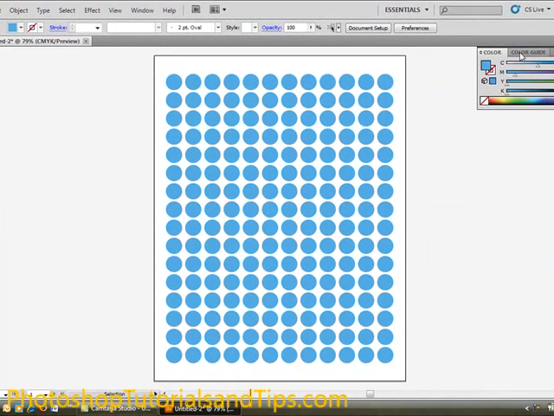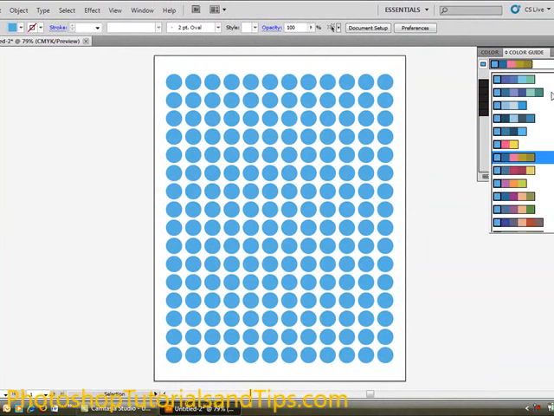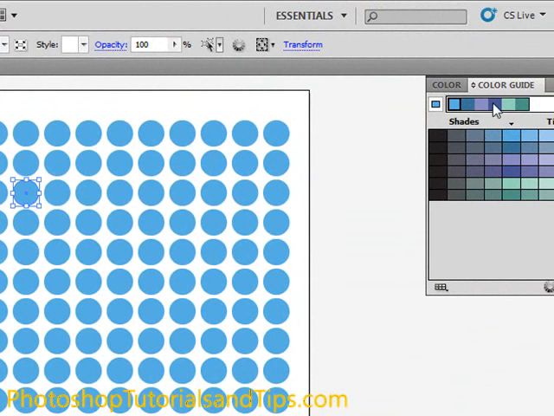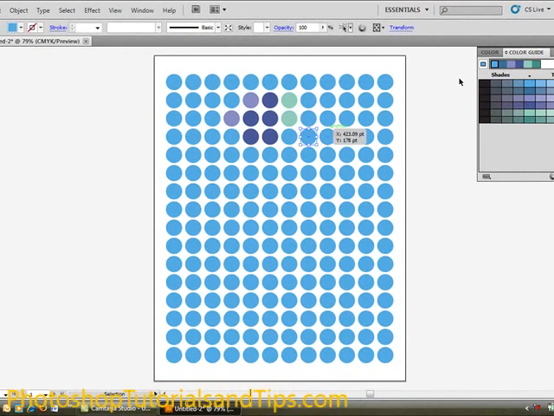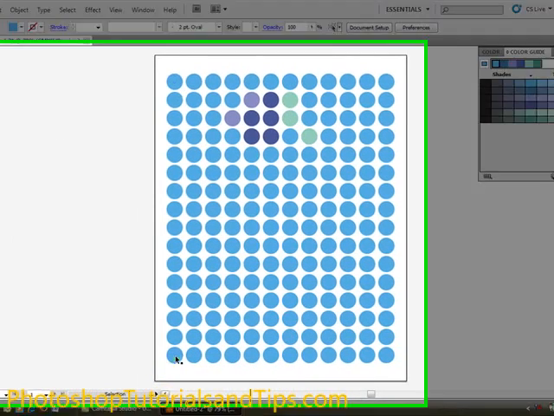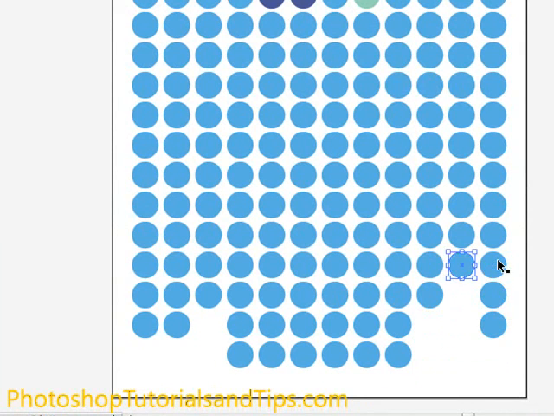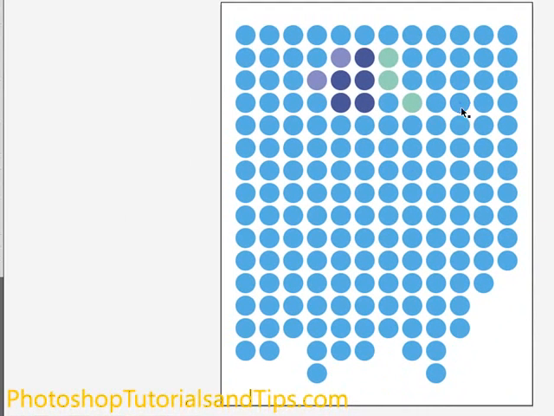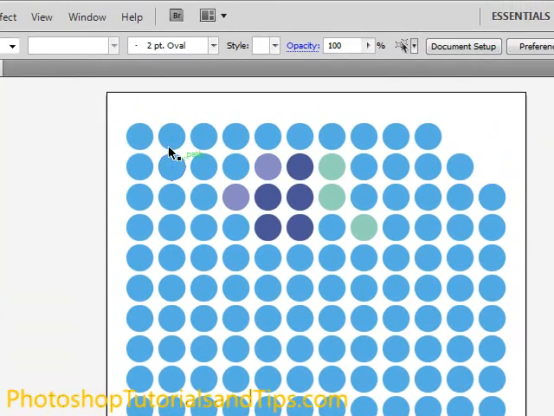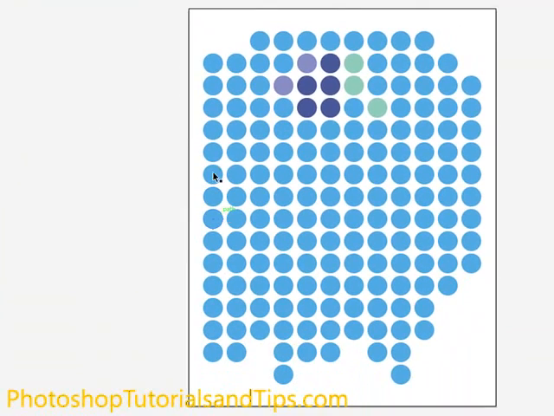You can go up to the color guide even, and let's say you want to do analogous colors, and you can click this, and change the color of the different ones. You can make various patterns and shapes in here, and just kind of experiment and try adding different colors around. You can also delete some of the edges for specific shapes as well. So if you're looking for some kind of unique shape, let's say almost like a continent or some kind of shape of a landmass, you could try that, or any other kind of symbol. You can get the idea there for a pretty basic pattern.